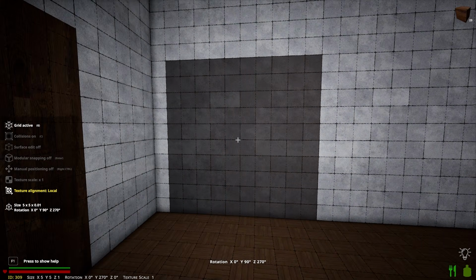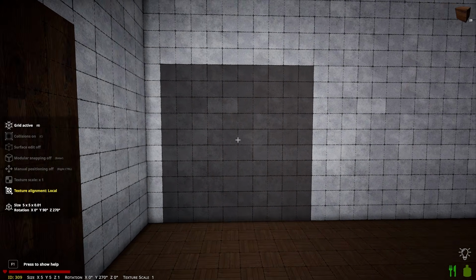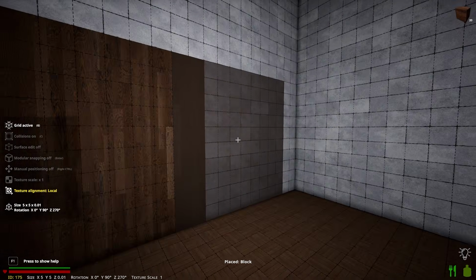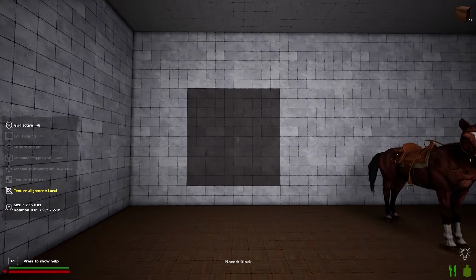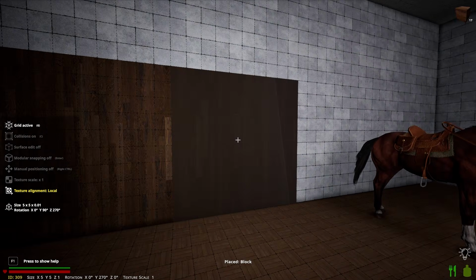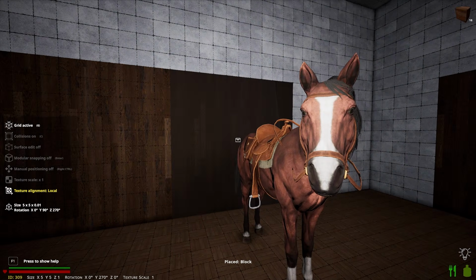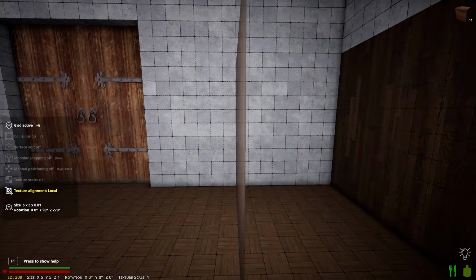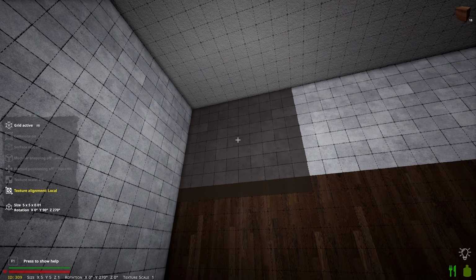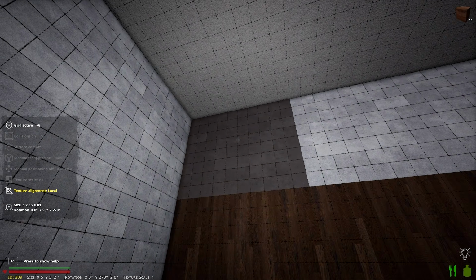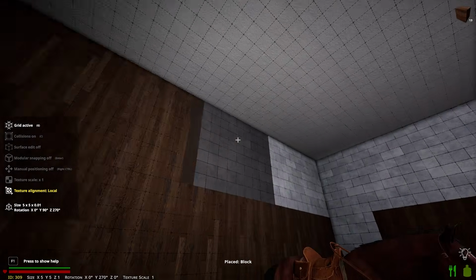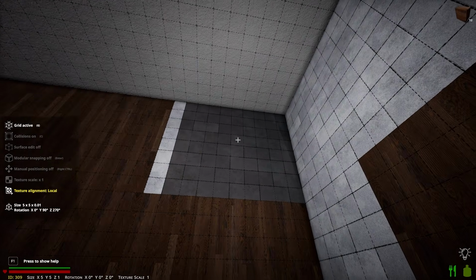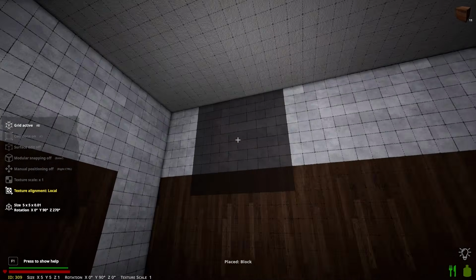So we're going to go ahead and re-panel this entire area. I didn't want my horses having stone and stuff around them. That's why I decided to do it this way. Let's do this side. We're going to make some stables in here, and I might even go grab some more horses if I decide to, which I think I'm going to. You know what? Why don't we just put these up here like so? It doesn't really matter. I could bring them down and make them 4 high. Right now they're going into the ceiling, but it doesn't matter because you can't see it, so who cares?